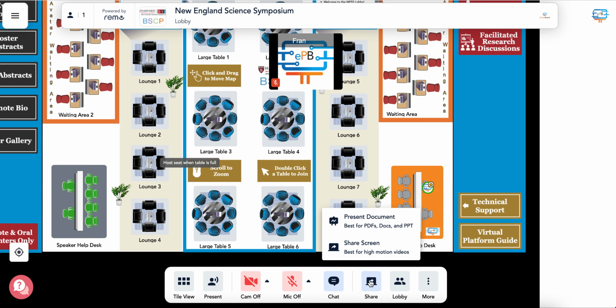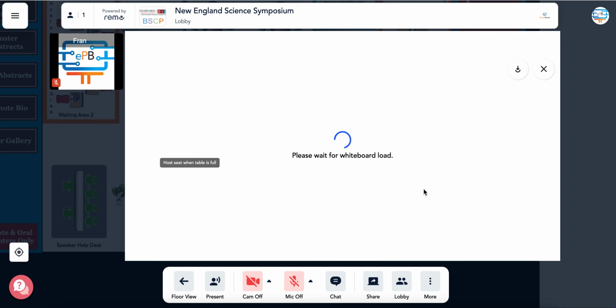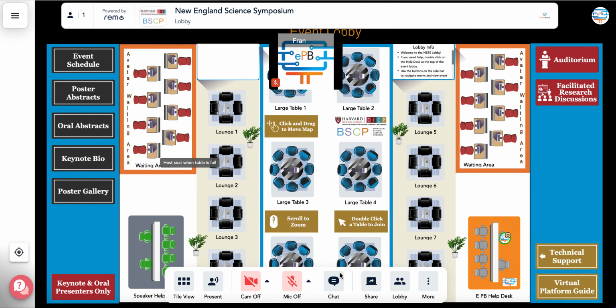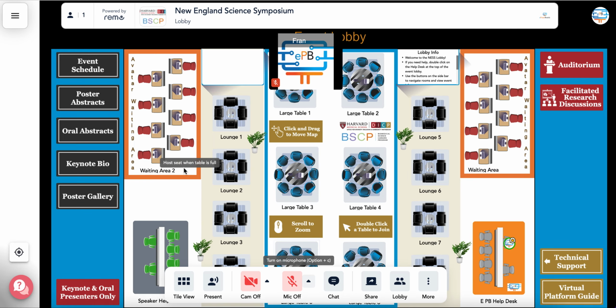We also have the share button. If you have items you want to share on your screen with anyone, you can click the share button to share that. Next to that is the whiteboard button. So if there is any content on any of the whiteboards, the whiteboard button will open up this whiteboard, where if there is anything, you can view it there. So these are the buttons you use to interact with anyone.